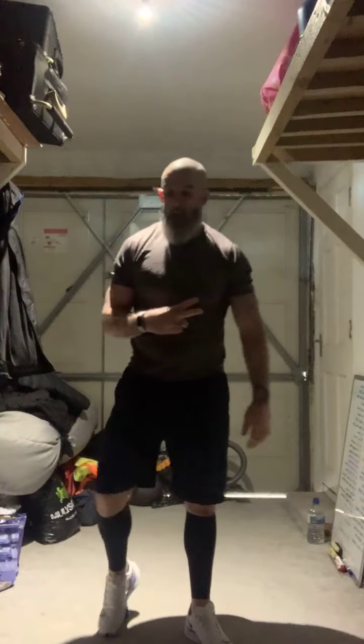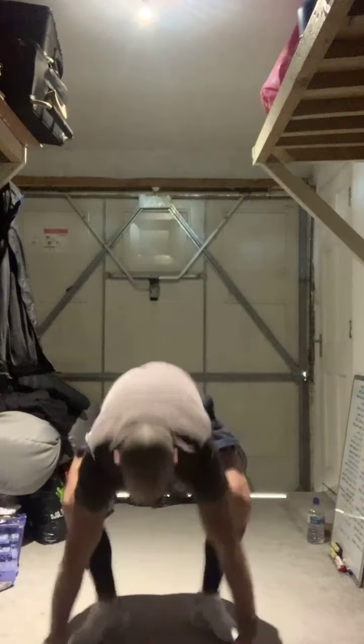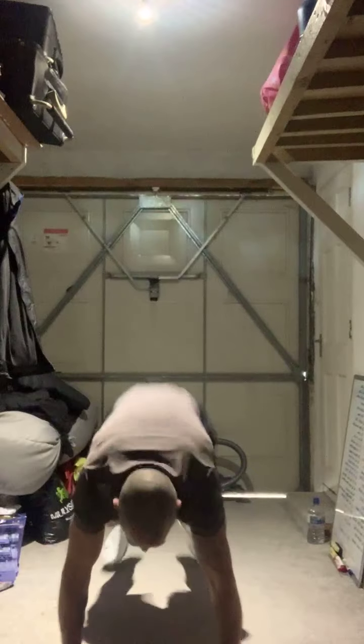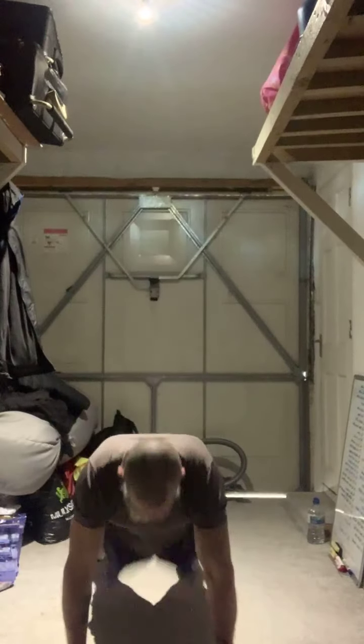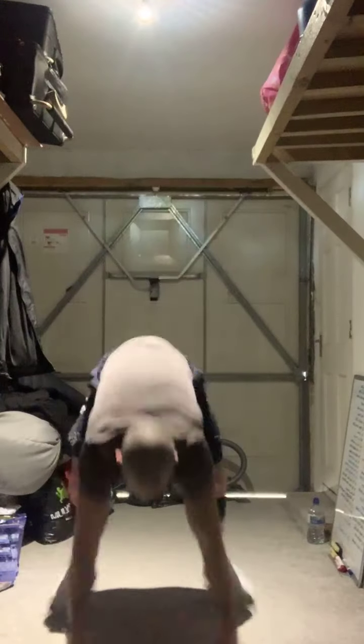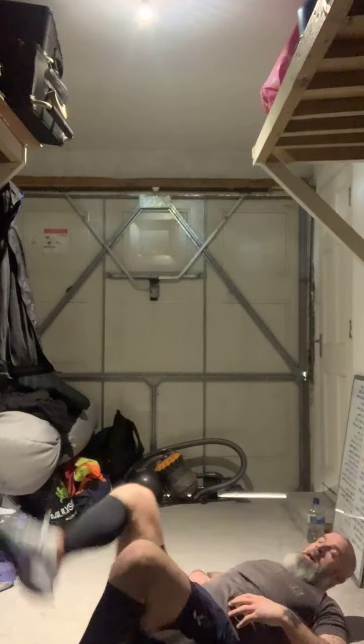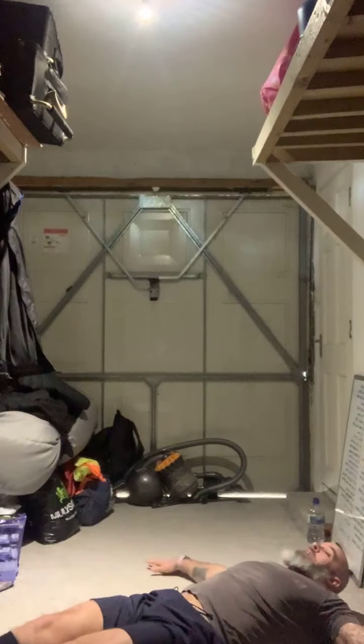Three, two, just the burpee. Go, no tuck jump, just the burpee. Remember, big kick out, 10 seconds. Four, three, two, one, rest. Short rest, get down. Legs up, same again.